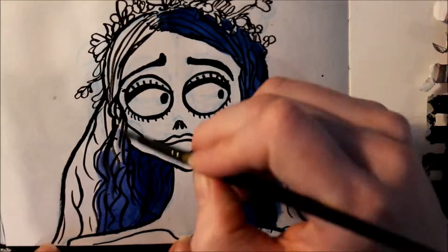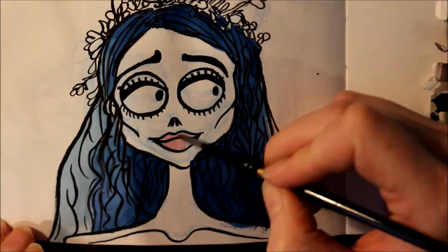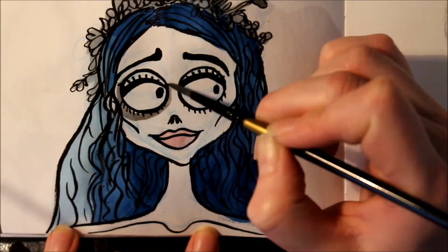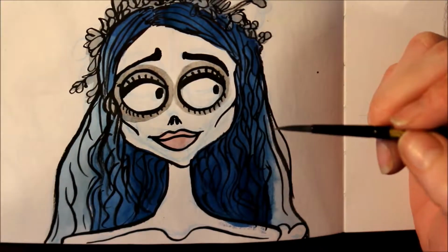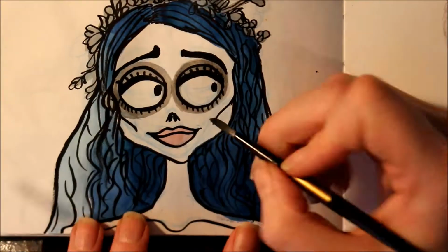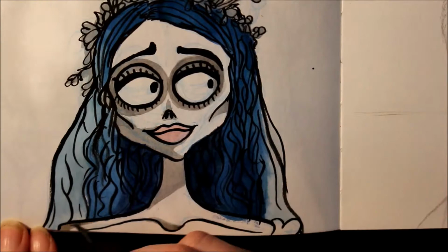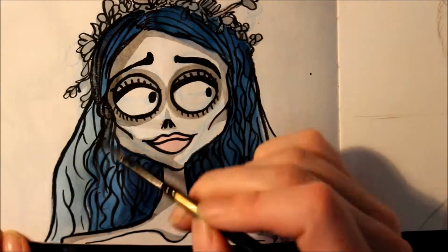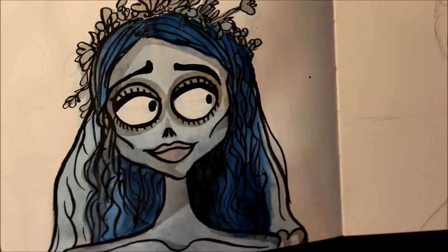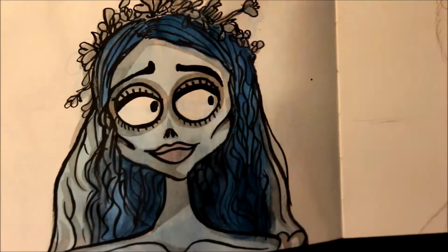This week I have done mostly Tim Burton themed pictures, and the reason for that is I really enjoy his movies and his art. I think that most of them are pretty spooky, and I was struggling with different prompts. So I originally organized all of them at the very beginning of October, and then I ended up changing some of them and not using others, and they weren't very inspiring, so I didn't do them. So that's why I changed them up a bit, and I felt really inspired by Tim Burton.